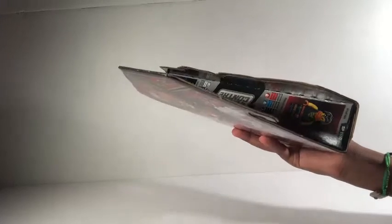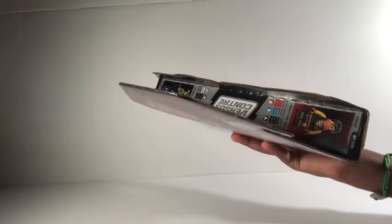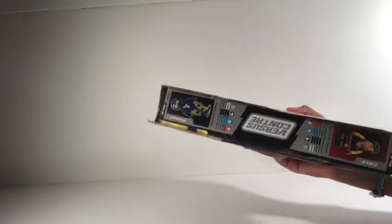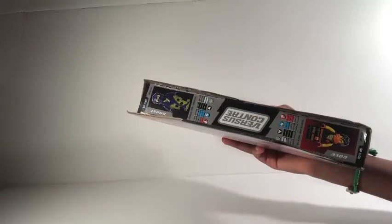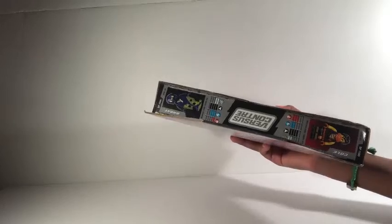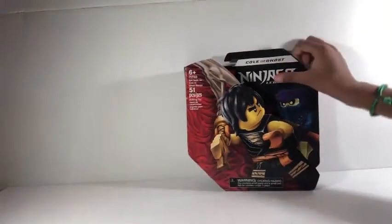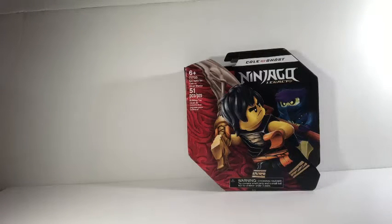And I don't really know what side to call this, but we can see how strong each character is. And I calculated this, and it looks like Cole is a little bit stronger than the Ghost Warrior. This set has two minifigures and is $10. Now that I've shown you the box of this set, let's start building it.